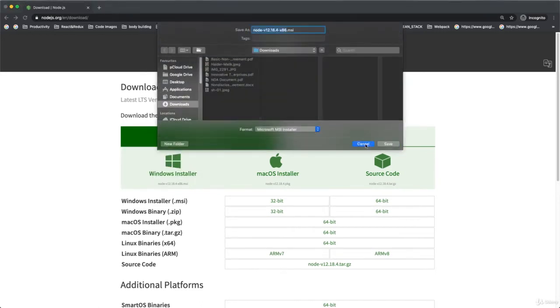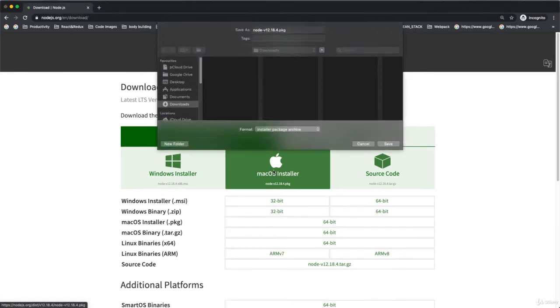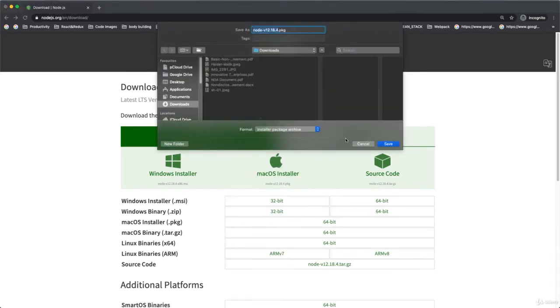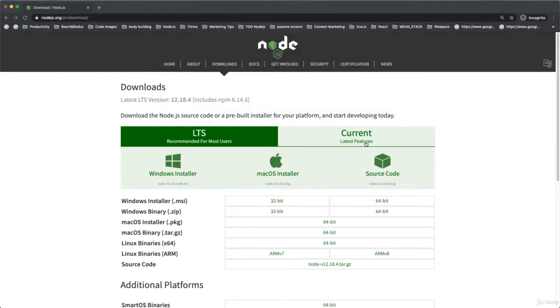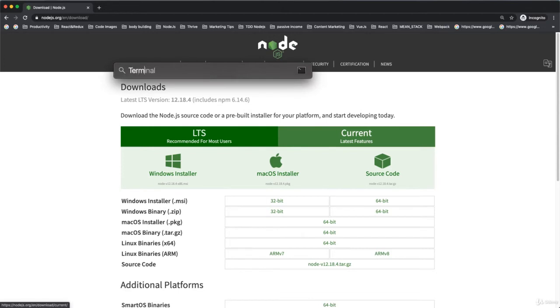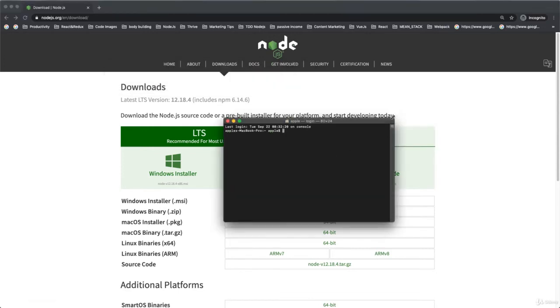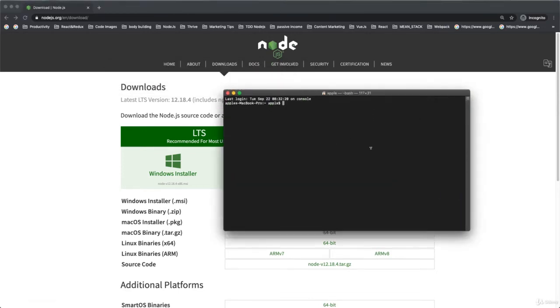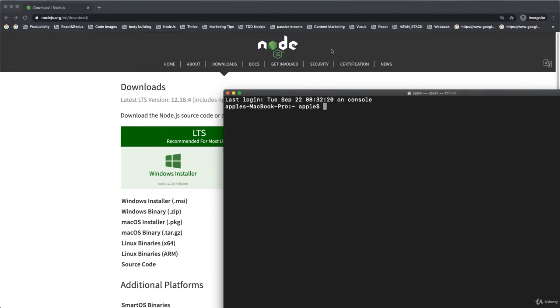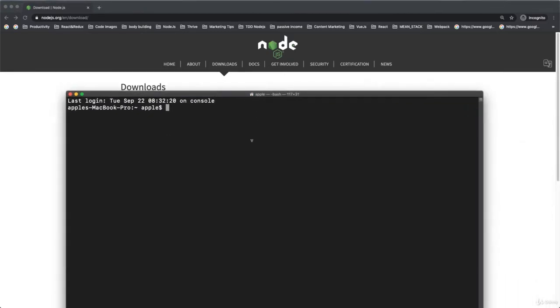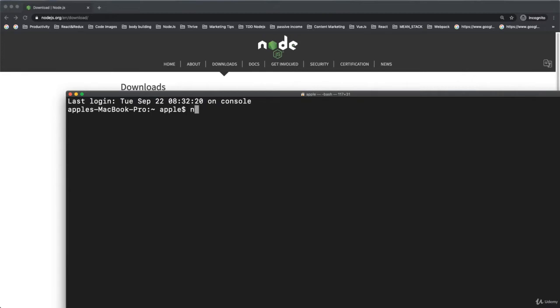It is going to install the installer, but I am using this one. So when this file is downloaded, you have to install it. After it is successfully installed, you can verify from the terminal. If you have command prompt, you can open that. If you are using Windows, you can open the command prompt, or you can use your Git terminal.